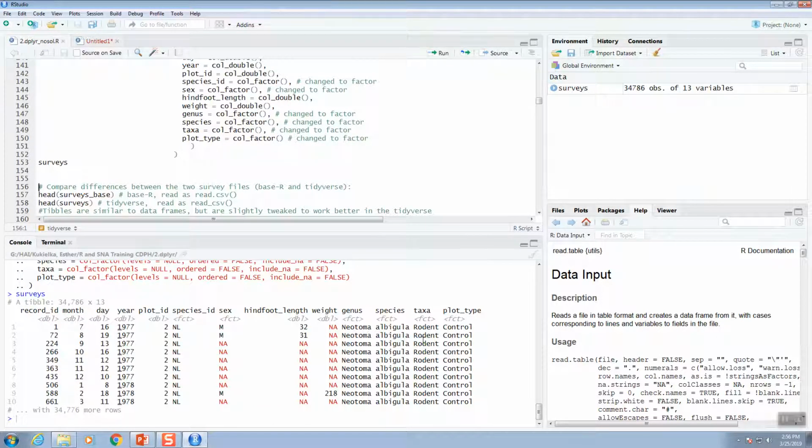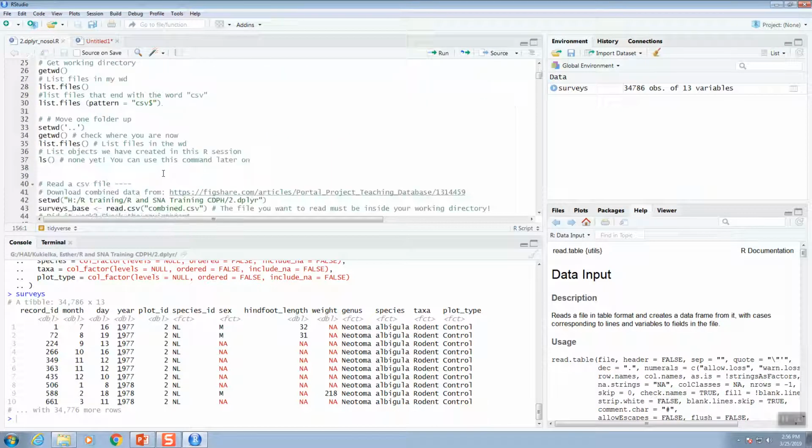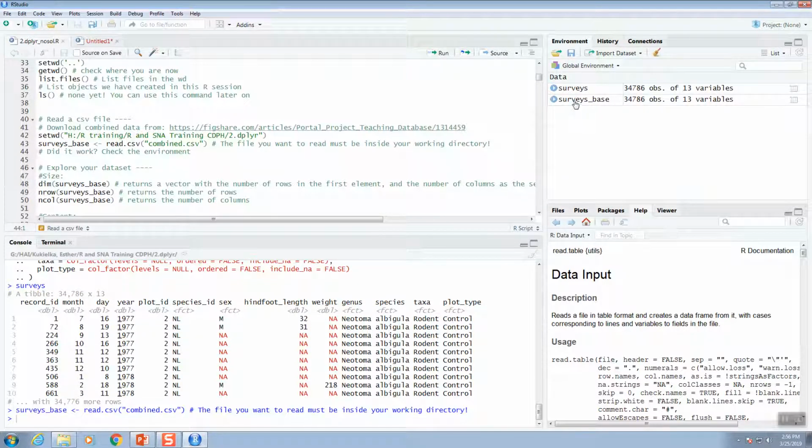Okay, this is the output. You can see it's a little bit different. If you remember the one that we had with the data frame, it was way more simple, no? I'm going to go up there, and I'm going to run the one that we have. If you go to line 43, you're going to use read.csv. This is the file we loaded last week. Okay, it uploaded here, perfectly fine.